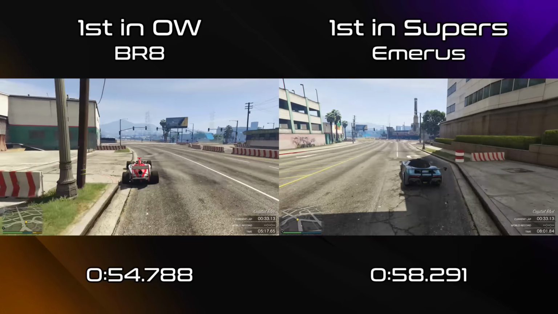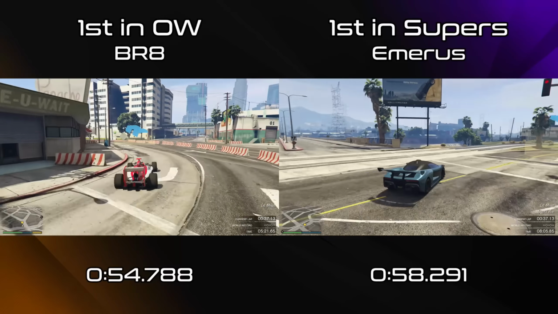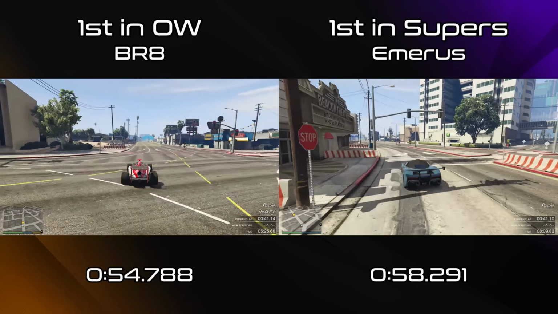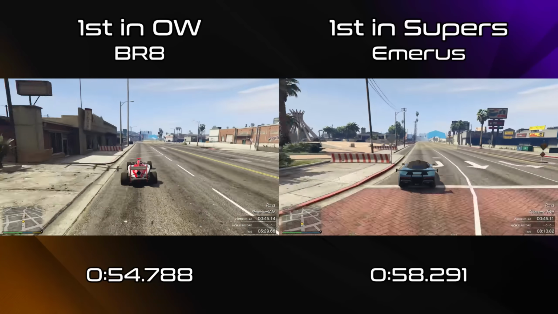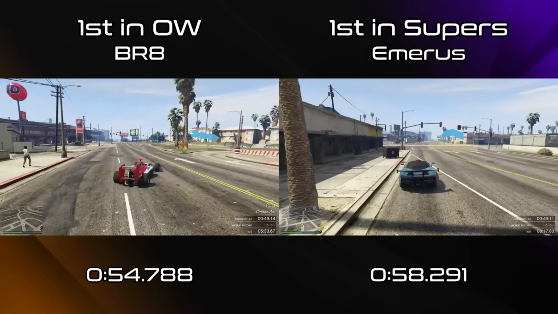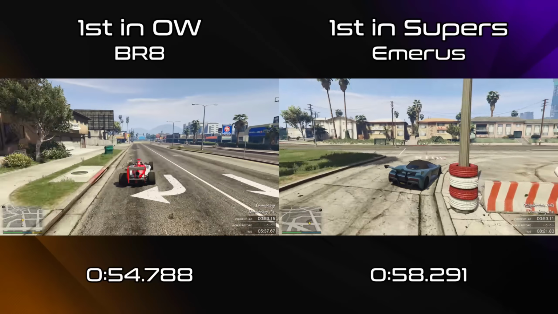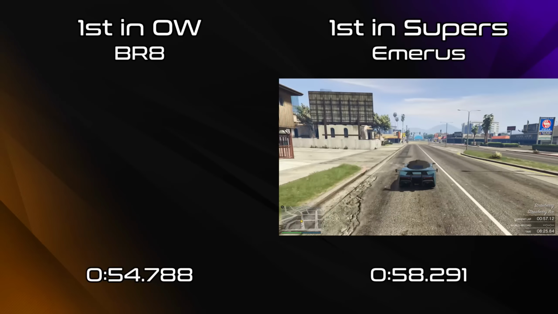And also, open wheel cars are notorious for being bad at top speed, so the Emirates is able to pull away even at the very first part of the lap just because it has a higher top speed. But as we get into the second half of the lap, where the corners get a little bit tighter and the BR8 is able to maximize its speed around those corners, it does pull away significantly from the Emirates. And to have a class where the #1 vehicle is a good 3 seconds per lap quicker than even the fastest supercar, you know, it's crazy.